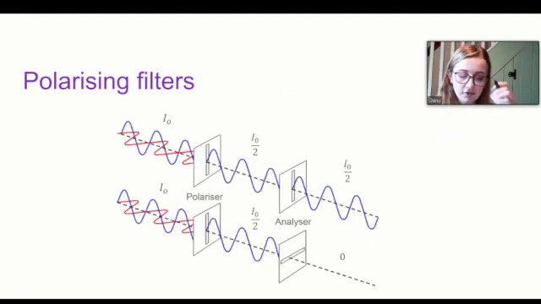Alright, so it's quite simple then looking in those two cases. We can sort of see what happens when it's vertical and horizontal. What's also worth considering though is what happens if we consider the light before it even goes through, before it's even polarised. So if we have our original unpolarised light and we call it I0 and we shine it through our first filter, what we're going to end up with is I0 over 2 coming out of that filter. If we then shine it through this second filter here and it's vertically aligned, we're still going to have I0 over 2. And all of that light that goes into this filter, so I0 over 2, is going to come out of that filter.